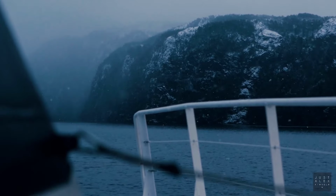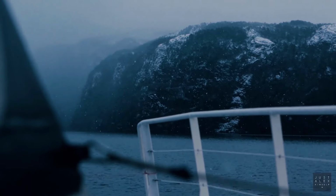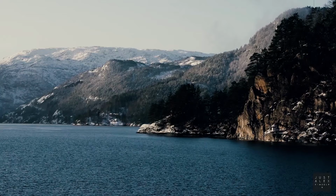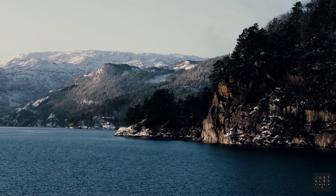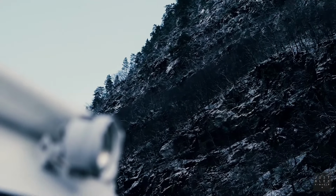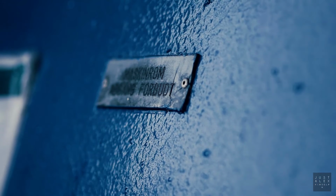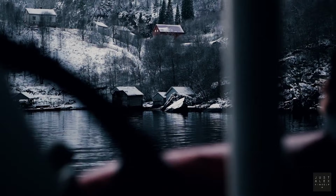Sometimes with a very wide angle lens, when you're shooting a landscape, everything is so small on the horizon and you can't really see the detail. But having a little bit more compression, a little bit more of a zoom, you can see much more detail in the frame, and it's pretty cool. And in terms of the price, even if you look at the Olympus 45mm f1.8 new, it is still relatively cheap compared to the other lenses out there. So that would be my one recommendation.